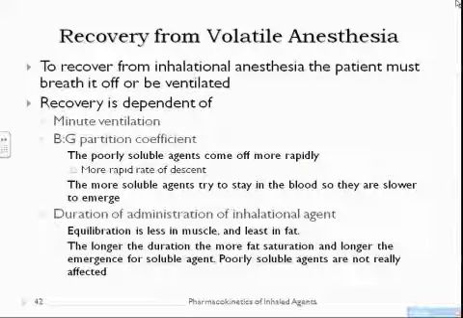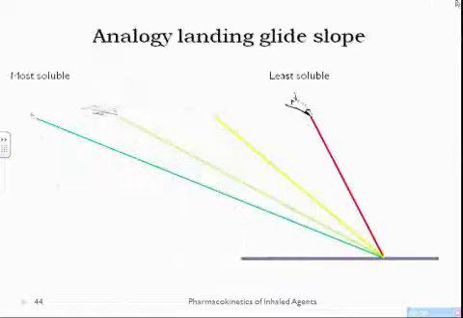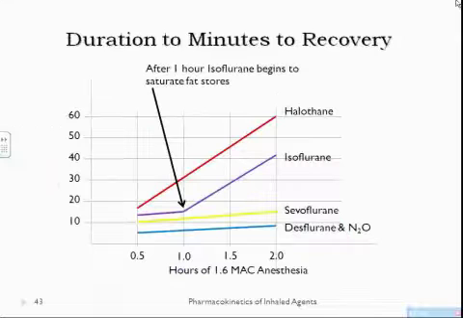Does it still accumulate? Yes. But does it accumulate as much? No. Okay? So the longer the duration, the more fat saturation, the longer the emergence for soluble agents. Poorly soluble agents are not really affected as much. So what this shows you is the duration of minutes to recovery. Okay? If you look at this example, sevoflurane and desflurane are both what? These are insoluble agents, and so is the nitrous.